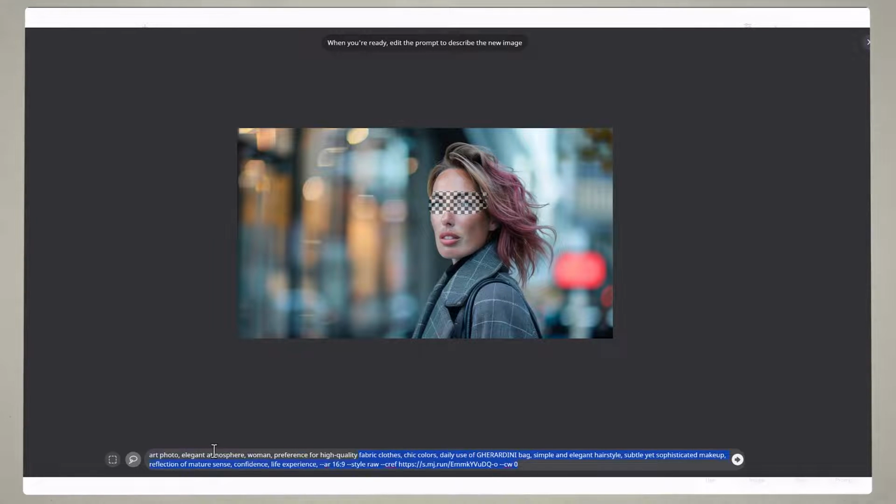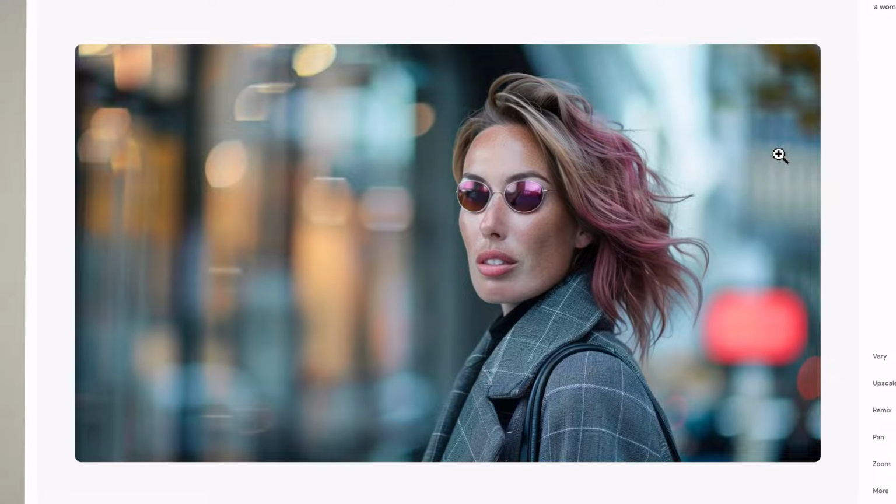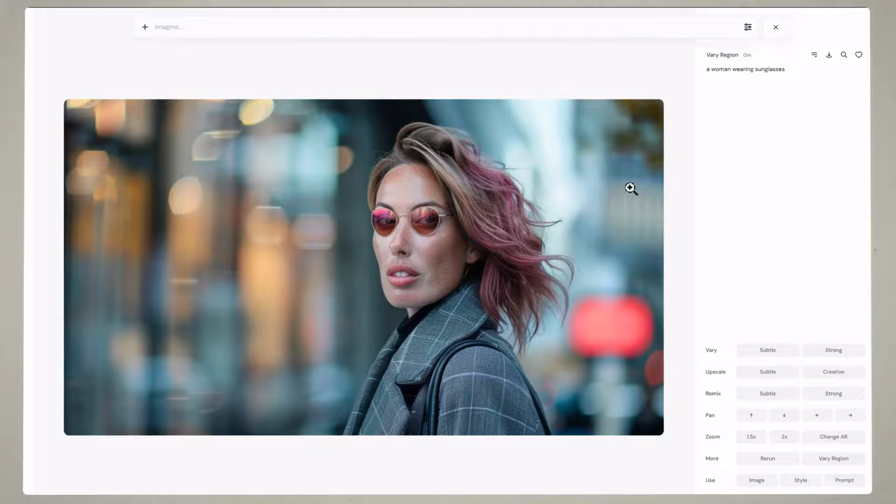If I put in a woman wearing sunglasses, let's see what it does. And it's added in a pair of sunglasses, and they look pretty good. Might be a bit small, but you can just keep trying it and you'll get different results. I think that worked really well.